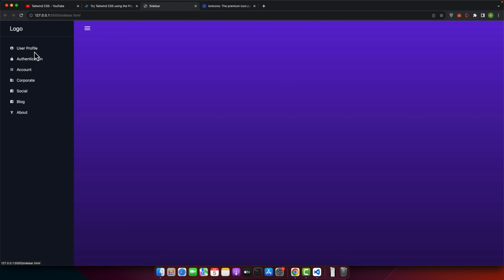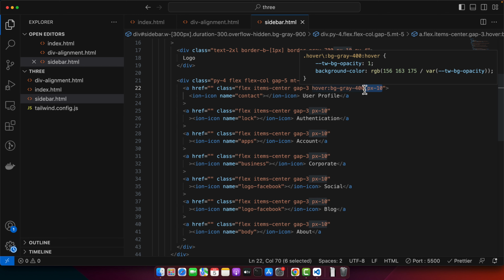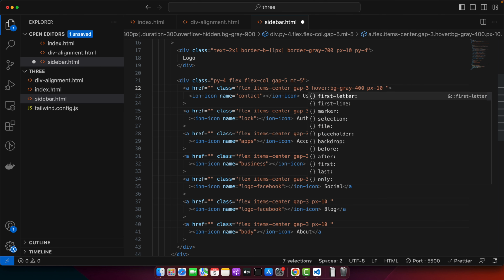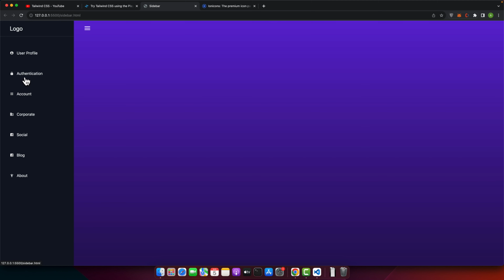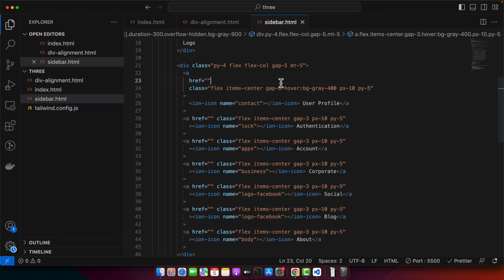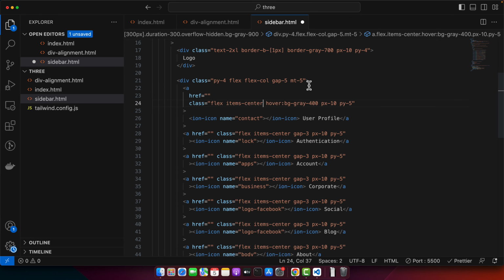Okay, but still there is a height problem, so our padding problem. So let me select all of these so that I could add vertical padding. Okay, but still there should not be any gap between these links.